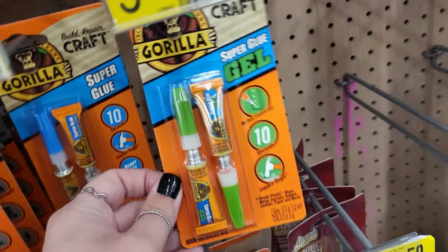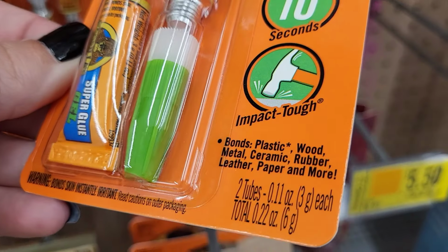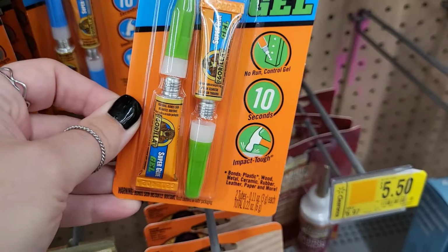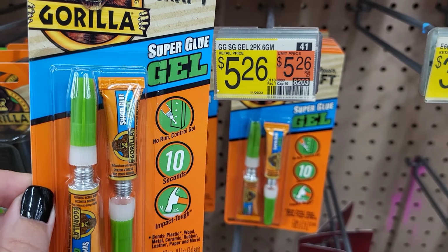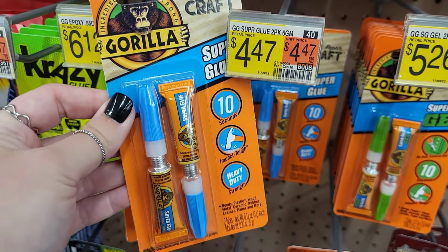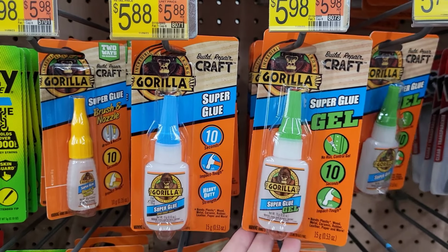If you are not familiar with me, you would not know that this is my jam. This is my favorite glue to use. It bonds to plastic, wood, ceramic, rubber, it's amazing. And it cures pretty quick. The price is a little pricey, but you have different options that you can get this in. And I like the blue lid or the green lid. Both have worked fabulous for me.